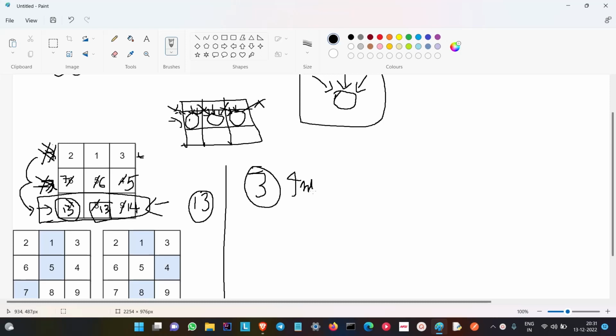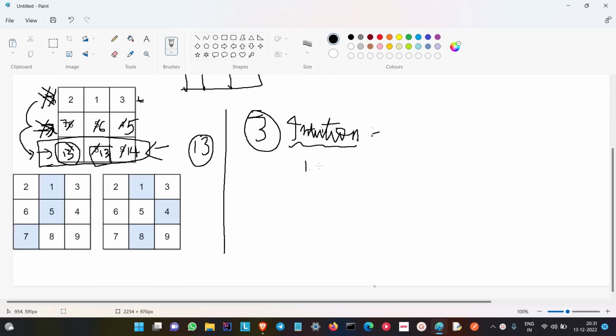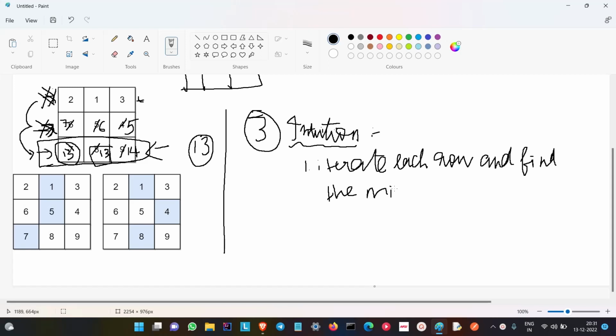So now we are going to see the intuition. So the intuition is we will iterate over each row and find the minimum falling path ending at each element.